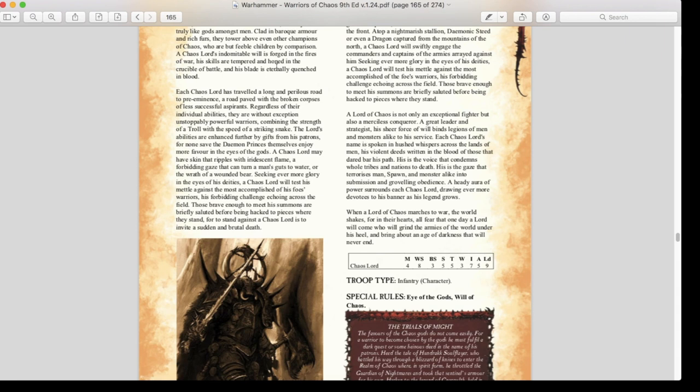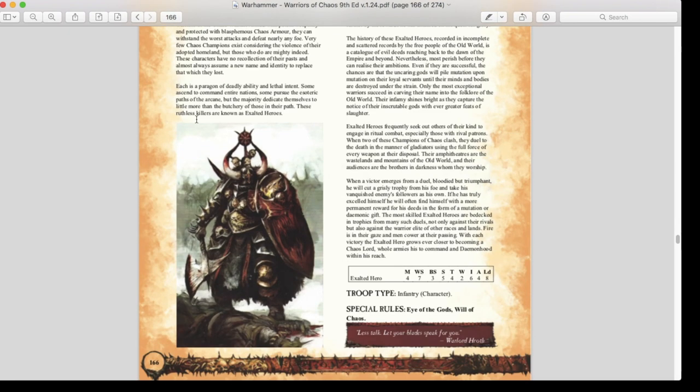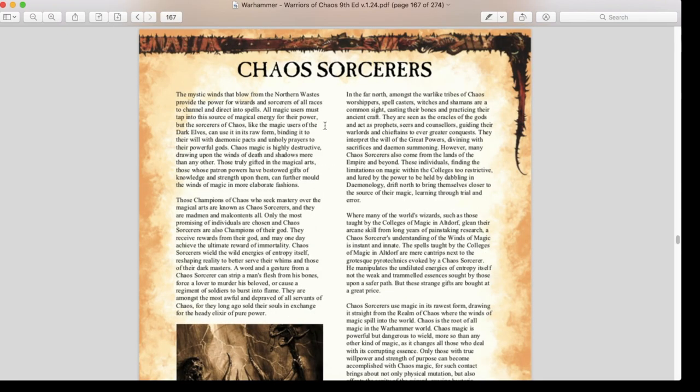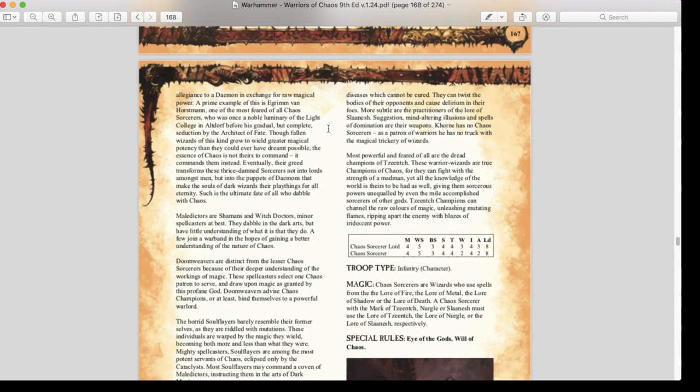Now, Chaos Lords have relatively remained the same, so we're not going to spend too much time on those guys. Same thing with Exalted Champions. They pretty much remain the same, too, in terms of their stats and other things, so not too many complaints there. Now, for your Chaos Sorcerers, however, there is a slight nerf with their Magic Lore, so let's go and talk about those guys real quick.